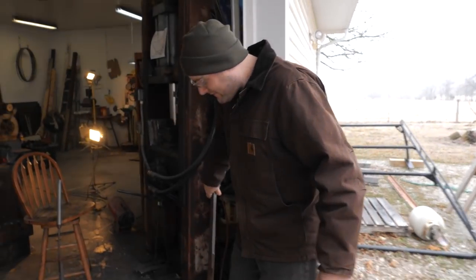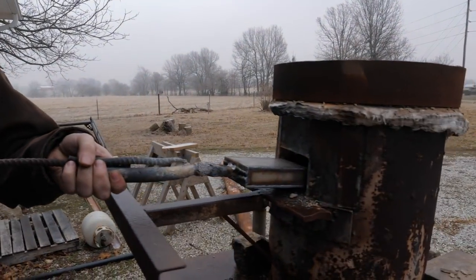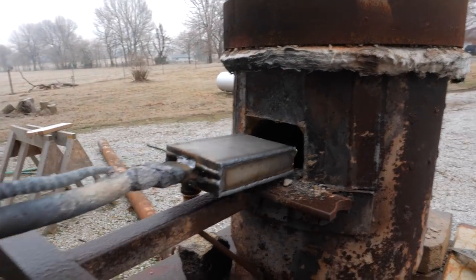Oh yeah, could have added one extra 1/8 inch layer probably. Yep, we're good.